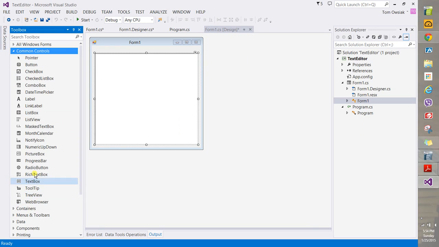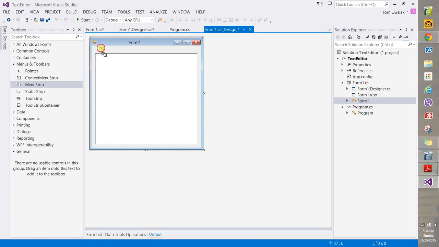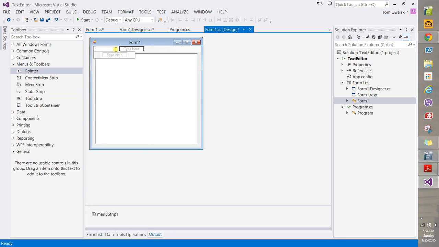So let's take a look at where that is located. Here, menus and toolbars. Let me close this. Okay, so you can add a menu strip up here like that. For our purposes, that's enough. Now if you expand that, you can make this menu, make that one here open, for example, right? Okay, so first we'll just have an open, that's it.